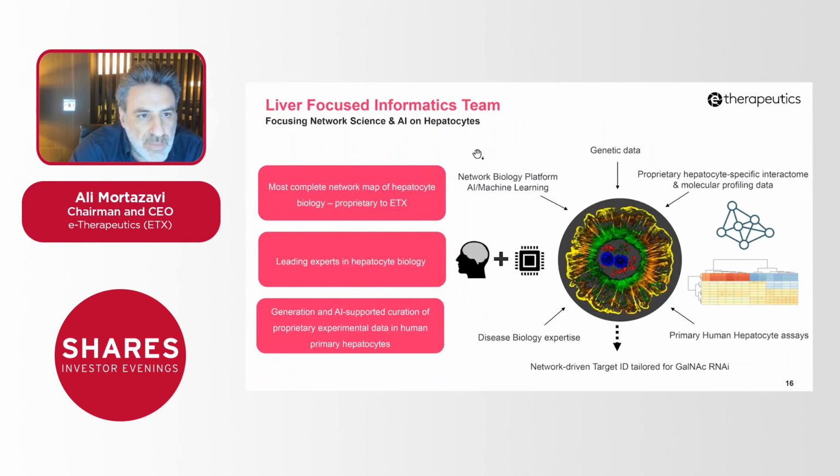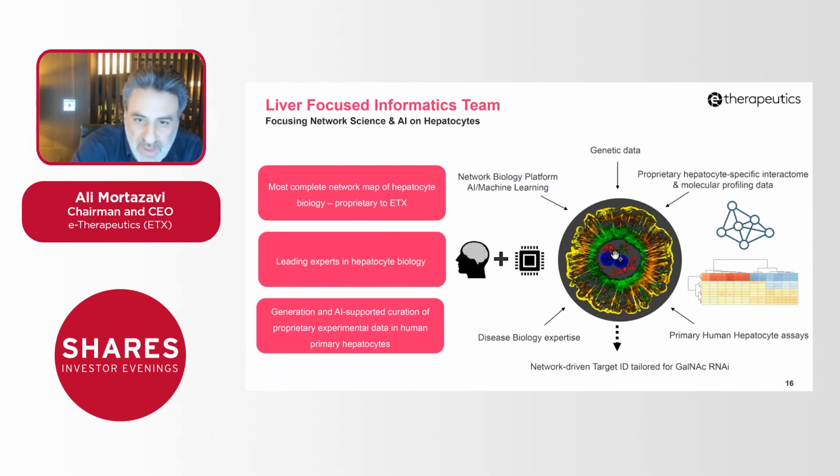So what really completes the picture for me was, like I said, coming at the toolkit, which could have taken years and months, is pretty good. But what really gives us a different seat at the table is the ability to come with an angle to the biology. So we have for a while now created what we call a liver-focused informatics team, and you can think of that as an extract from our general platform. We've extracted the best data in hepatocytes and the liver and created a subunit of it.